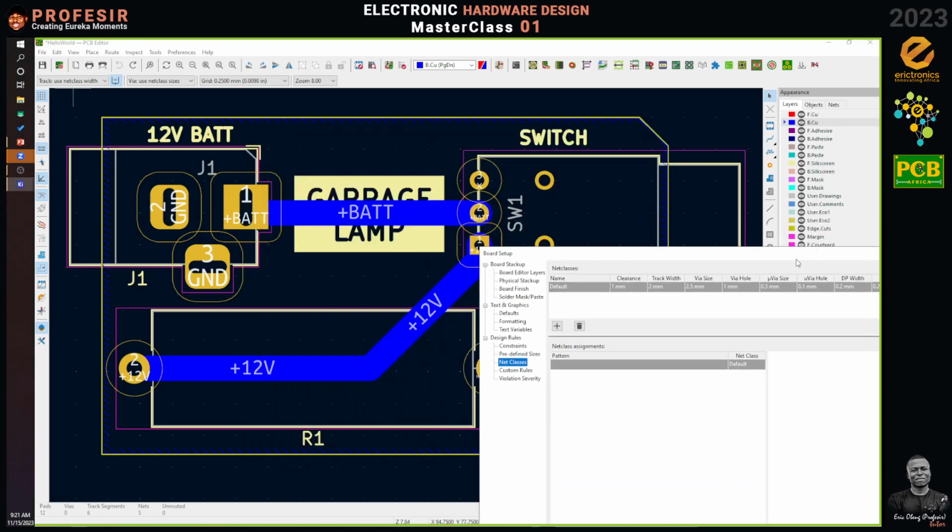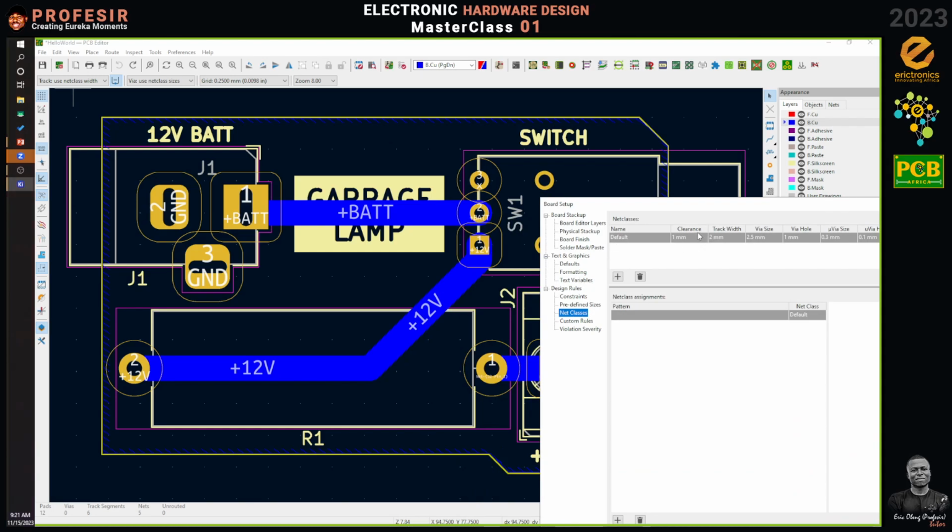This blue line you see here is what we call the trace. Physically, it represents the copper connection between the components. Any point where there is supposed to be a connection, we do that connection using what we call a trace.